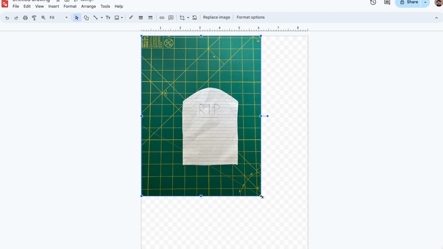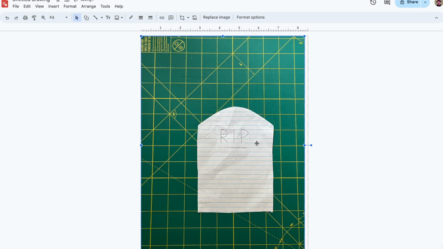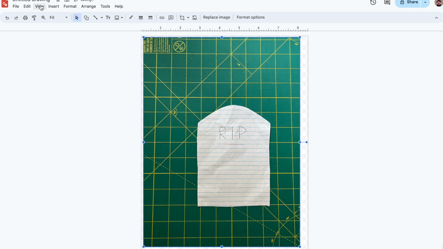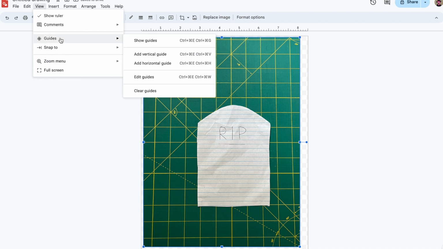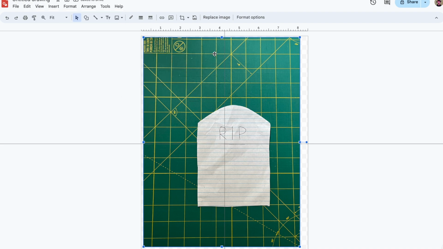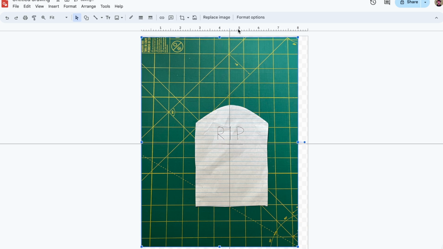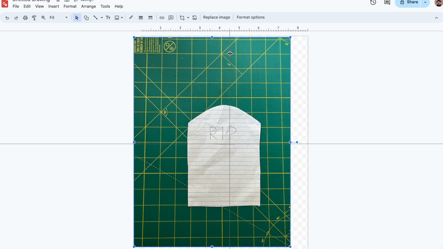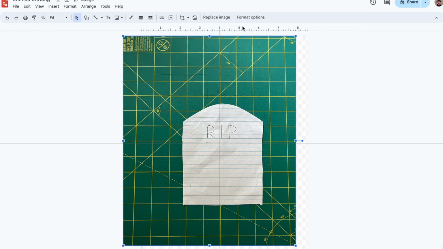Now I'm going to adjust the pattern size so that I'm able to start getting this to be the correct dimensions. And what I mean by that is for each of those little squares, that's 1 inch, I want that to match up with the 1 inch ruler at both the top and on the side. So in this drawing tool, I can add little guides, and I'm going to use this to help guide me for where I want to start, 1 inch, and then I can just keep adjusting this back and forth until I'm able to get it to be the full 1 inch size.